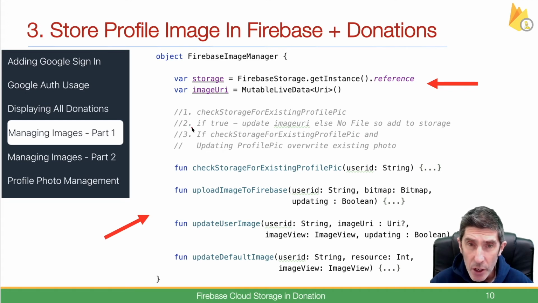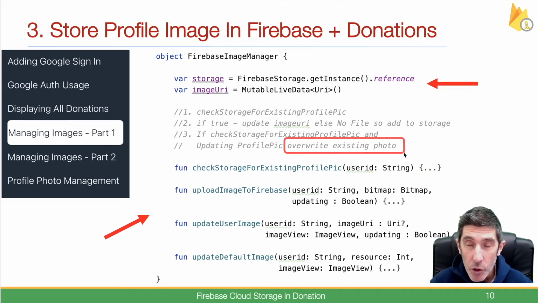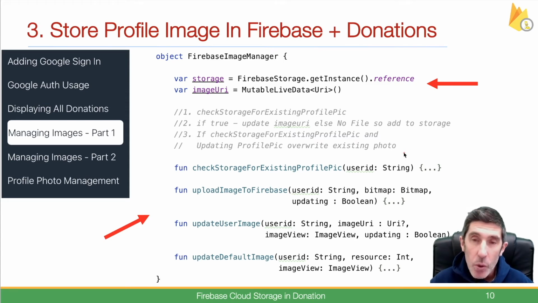Okay. And also tied to updating, we have to again call that check storage for updating a profile pic, and if one does exist, then we have to overwrite that existing photo, which has the knock-on effect of requiring us to update any existing donations with the new profile pic. And again, I cover this in the demo, the last video of the app actually running, and I have my Firebase console open, so when I change the image, you can see the ripple effect through the collections in our database of those changes being made.